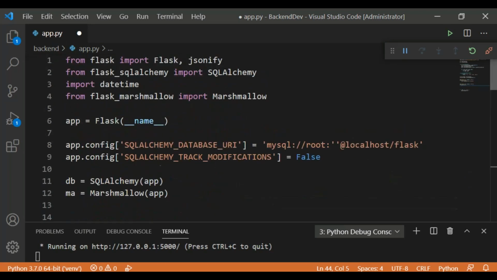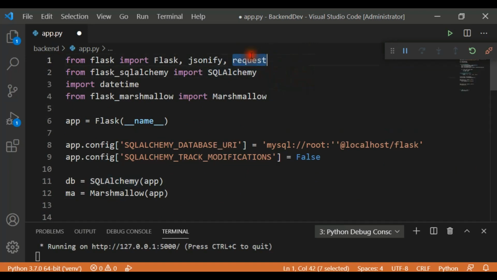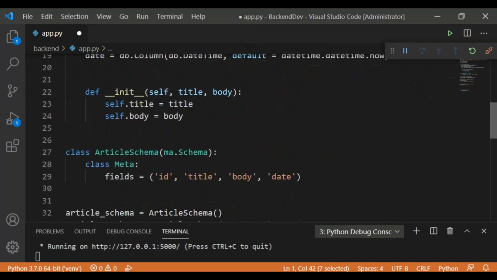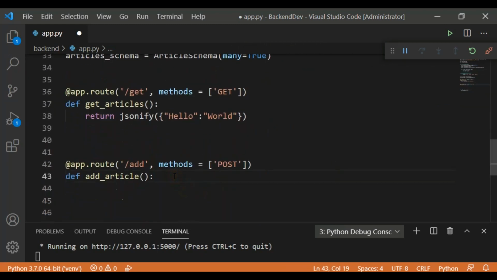So we need to import request in here, so we can just say import request, and so let's create the title, and we can just say request.json. We need to pass the title, and we can just copy this one for the body.